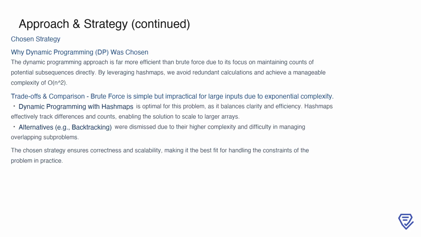When comparing approaches, brute force is simpler conceptually but impractical due to its exponential complexity, especially for larger inputs. Alternatives like backtracking were also considered but dismissed, as they struggle to handle overlapping sub-problems effectively. The dynamic programming approach strikes the right balance between clarity and efficiency, ensuring both correctness and scalability. This makes it the optimal strategy for addressing the constraints of this problem in a real-world scenario.